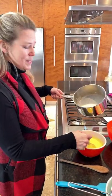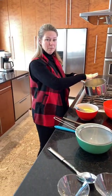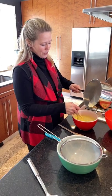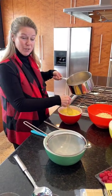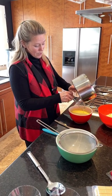And so what I'm doing right now is tempering the eggs. If you added the cold eggs to the warm cream, it would actually scramble them. And we don't want scrambled eggs. No. That's just wrong. So it's about slowly bringing the temperature of the eggs up to the same temperature that the cream is. And so it's called tempering the eggs. So just do it nice and slow.